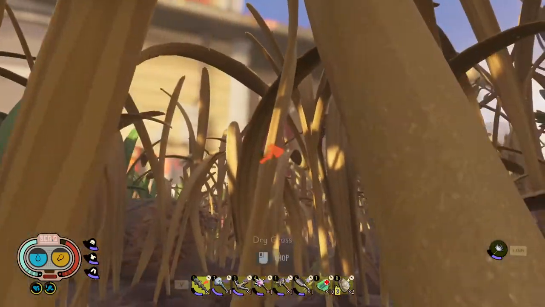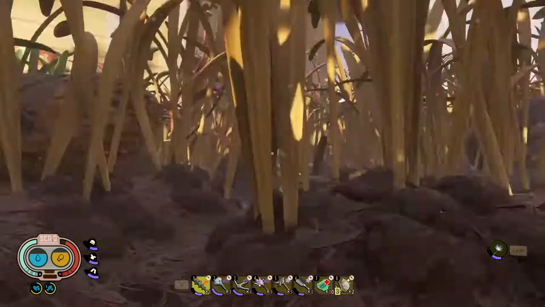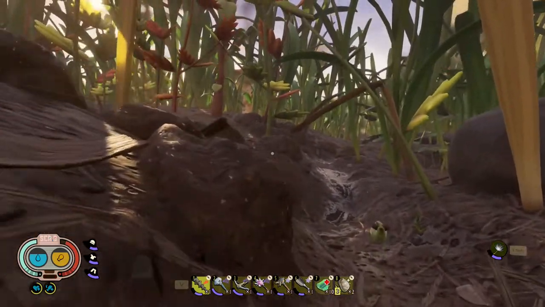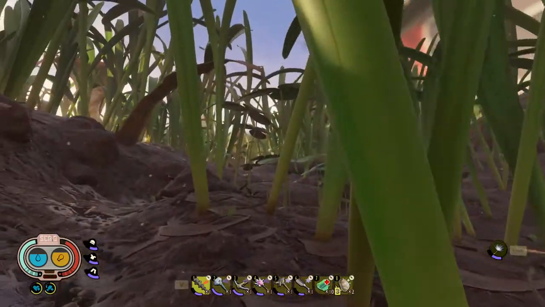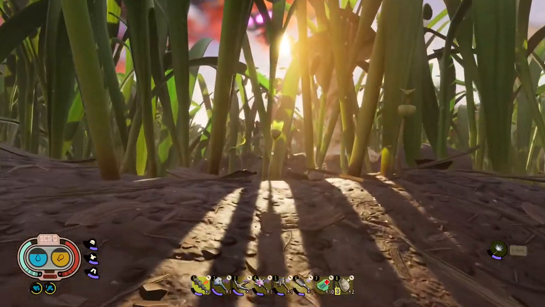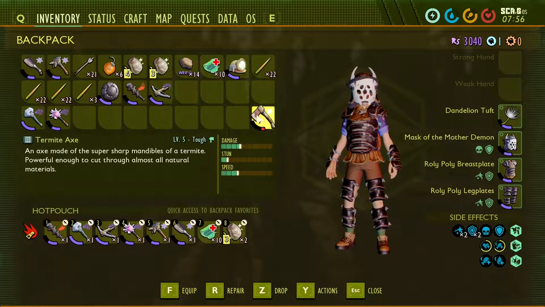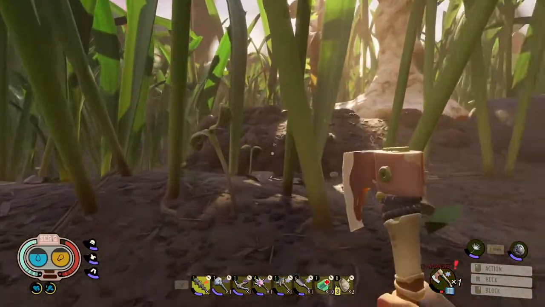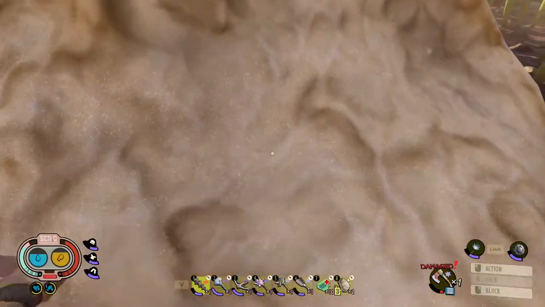Alright, so that's one fizzle down. Where's another one? You there, bugger off. Same to you, buddy. Don't talk that jazz to me. Let's get this apple. Oh, I'm gonna have to repair our axe soon as well, by the looks of it. Definitely get to work out this weapon.